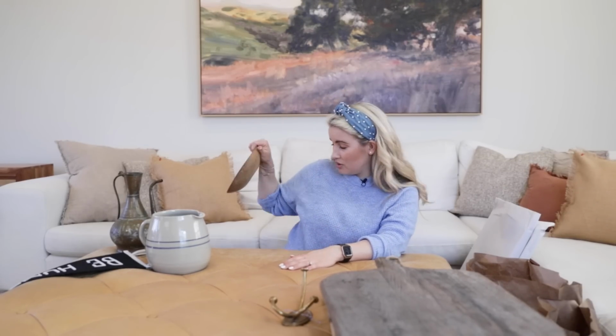And this is a cool wood bowl because it's in great condition. I swear, I've seen these for like 80 bucks at nice interior design stores, and I think this was $10. One man's trash is another man's treasure. Whoever sold this did not know they could sell it for $80 at a nice interior design store, which is good for me.